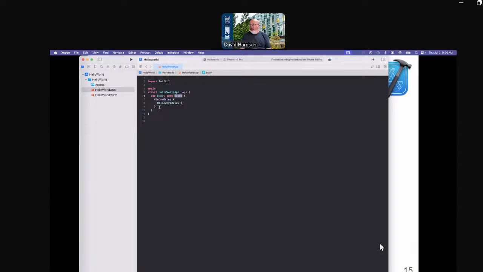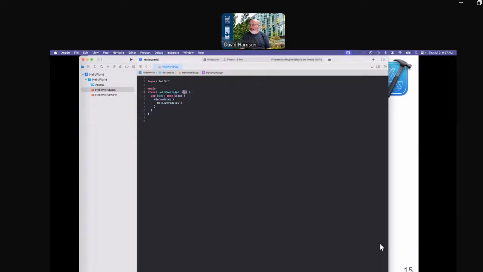A scene is typically, as it is here, made up of a window group, which is basically a number of views, a number of screens, that depending on our program logic, we could move between, with something like navigation. There are actually navigation components.